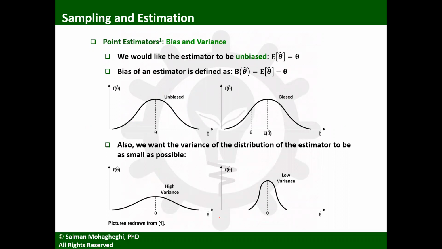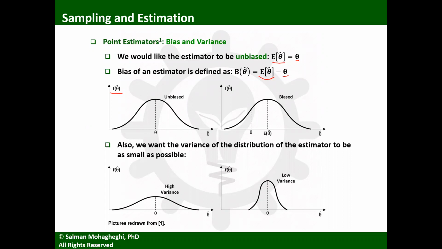Now, what is an ideal estimator? Obviously, an estimator will have a PDF. So your theta hat is going to have a distribution function. Ideally, we would like this estimator to be unbiased. Now, in statistical analysis, bias means systematic overestimation or underestimation. If theta hat is an unbiased estimator, that means on average, its expected value would be the same as the value of the population. The expected value of the mean weight of the sample of the balls that I took would ideally be the mean weight of the entire population. So we define the term bias for an estimator, which is the difference between the expected value of the estimator and the actual parameter of the population.